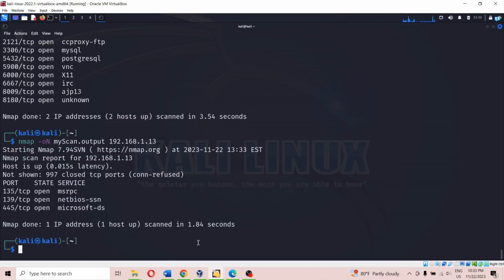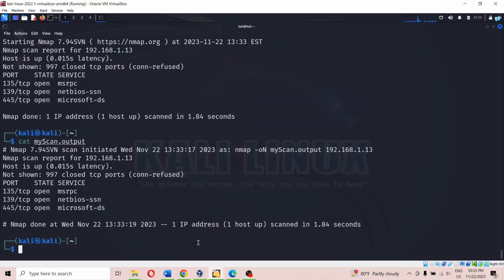Now let's see whether the output is there: cat myscan.output. So yes, it is copied to this file.